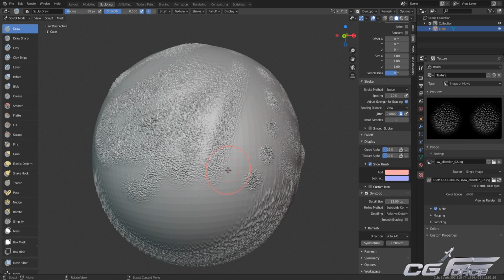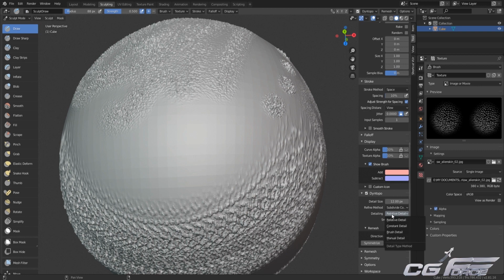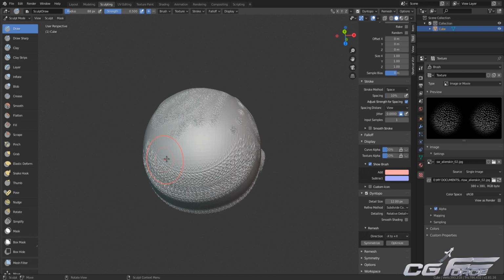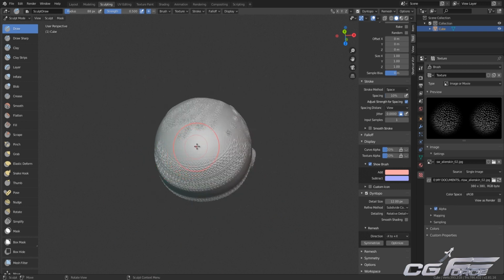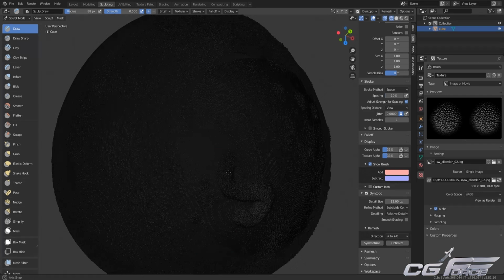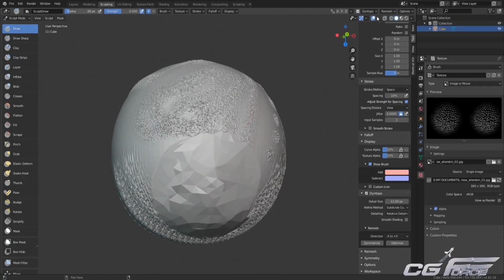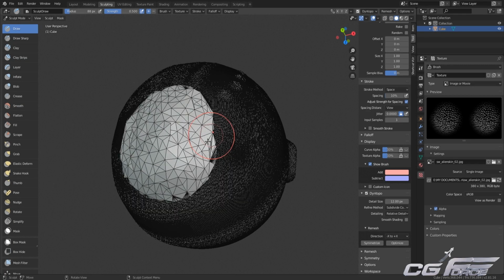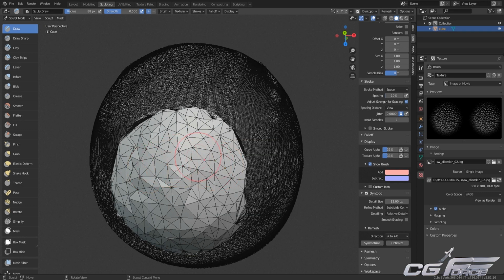So first one is the detail size, and we are using the detailing method as relative detail, which means this relative detailing method is actually dependent on the distance of your cursor from your 3D model. Suppose you are adding detail from here, and now you can see the dynamic topology is completely disrupting the resolution of your 3D model, right? Which you can clearly see from here. You can also activate the wireframe mode to check the dynamic topology and see these vertices are quite large rather than those. In relative detailing, this works according to detail size.